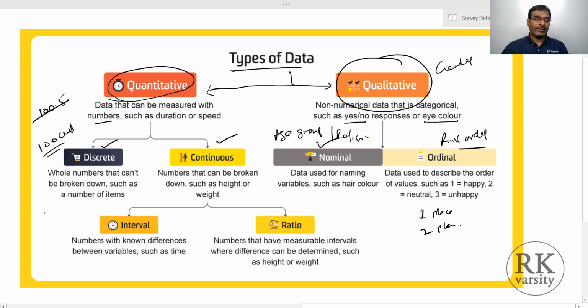Or the number of vehicles serviced in a service center. We can say that 25 vehicles are serviced in a service center. So this is discrete and quantitative. On the other side, you have quantitative and continuous. Continuous is on a scale ranging from 0 to infinite numbers. In case of a continuous scale, you have two classifications. One is an interval scale and the second one is a ratio scale.